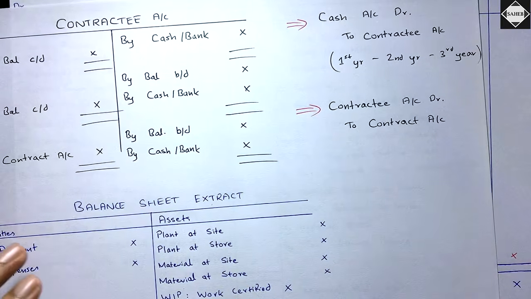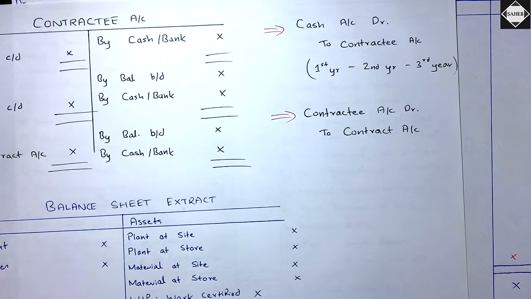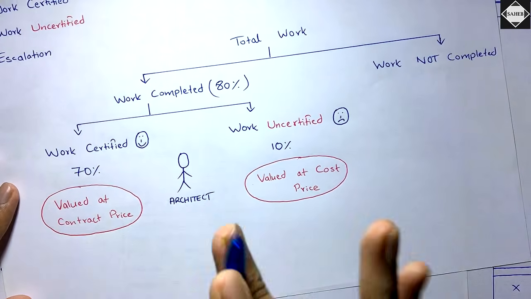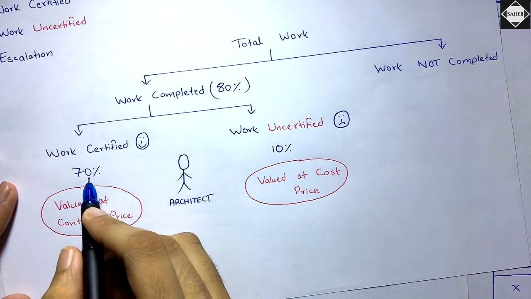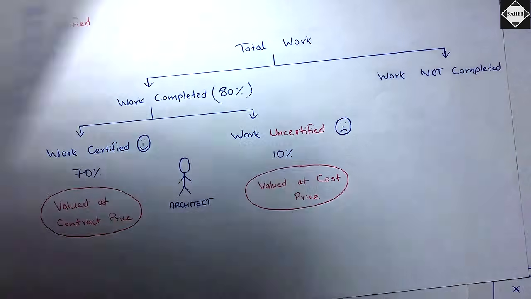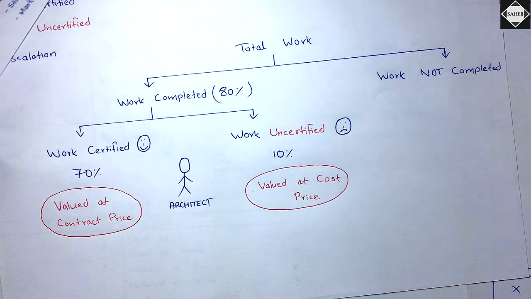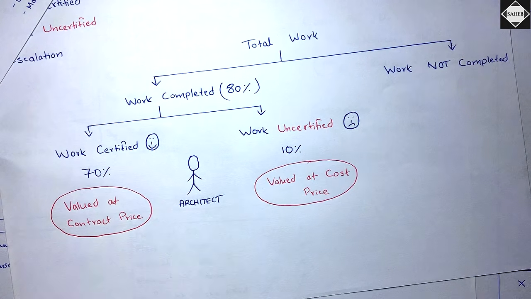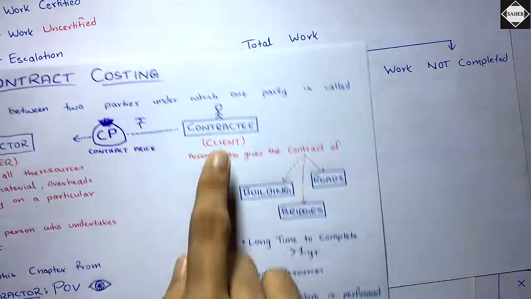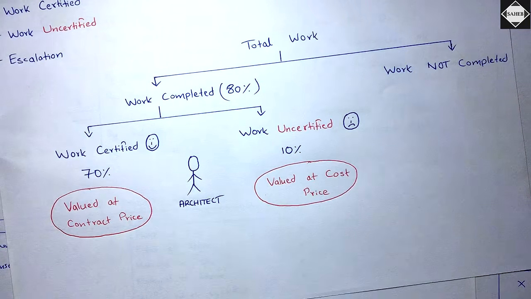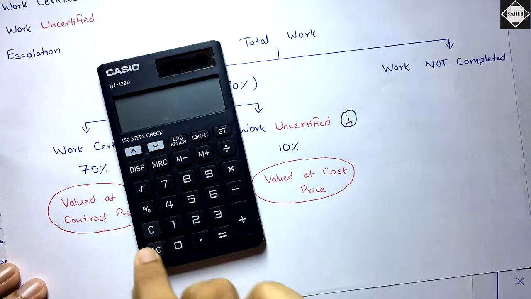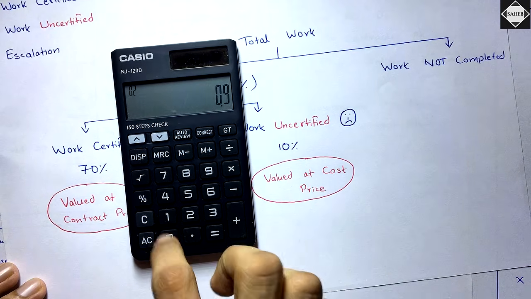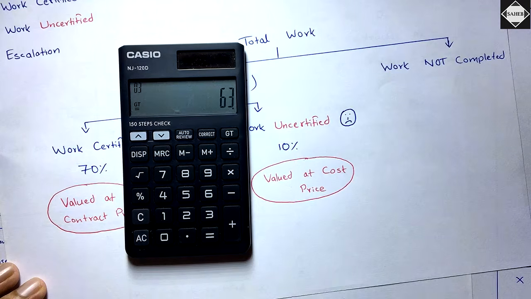Simple as that. And then one more thing I wanted to tell you was, see here, now when the work certified is 70%, yeah, 70 crore we discussed in that example, right? So now the contractee will not pay the entire money, okay, entire 70 crore. No, he will not pay that. Even though 70% of the work is certified by the architect, right? Still the contractee will not pay us the entire 70 crore. No, what he will do is, just for an example, of that 70 crore, he will pay us only 90%, 0.90. Yeah, so he will pay us 63 crores.